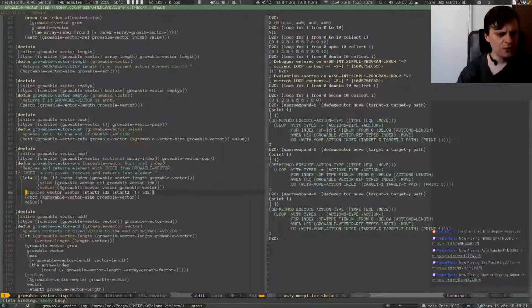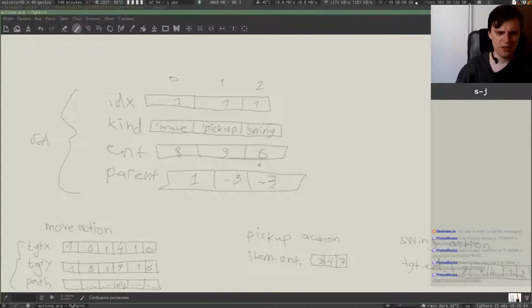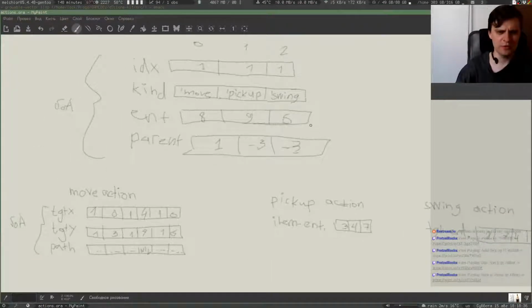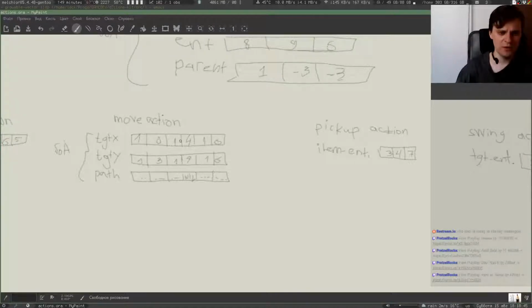And I would need to call that only when some action is deleted, which again I think is not a very frequent operation. Then I would have to call this roblotter pop on all of those vectors: index, kind, entity, parent, and then for all of the corresponding things here.